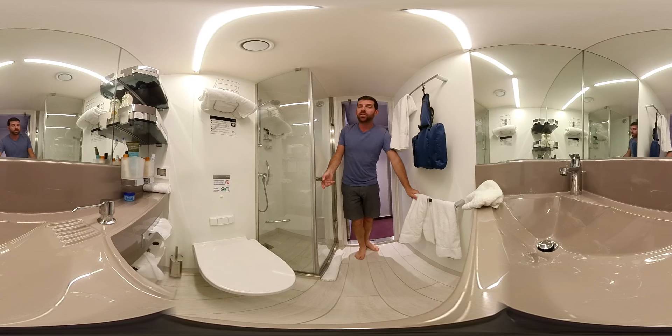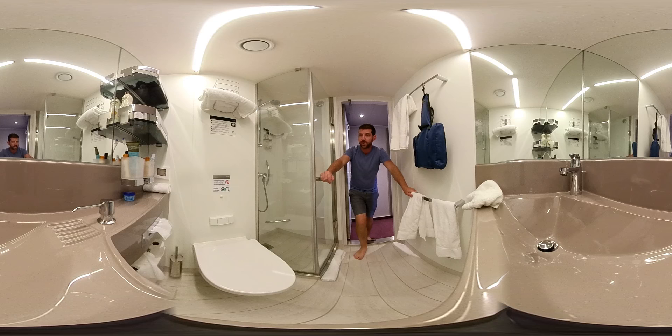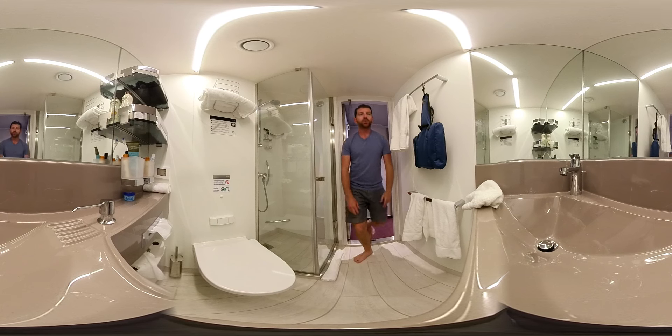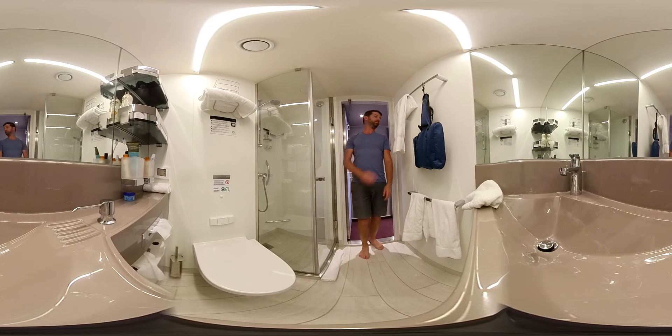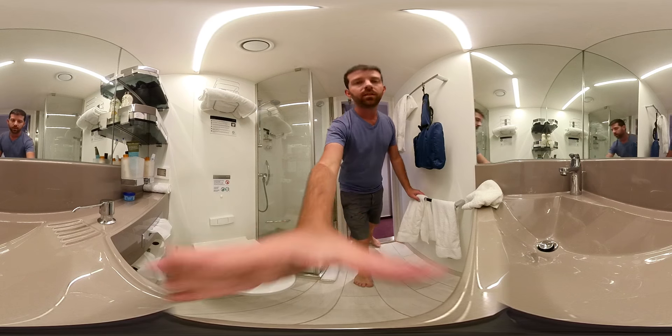It's important to bring your own hair conditioner, body lotion, or other products because in the standard cabin category they don't provide those amenities. And one more important thing about being environmentally friendly — please, if you go on a cruise, don't have your towels changed every day twice. Cabin attendants come in the morning and evening to make your bed, and if you leave your towels on the bed or floor they'll change them. Do you change your towels every day twice at home? No. Just hang your towels on the racks and they won't replace them. Be environmentally friendly.